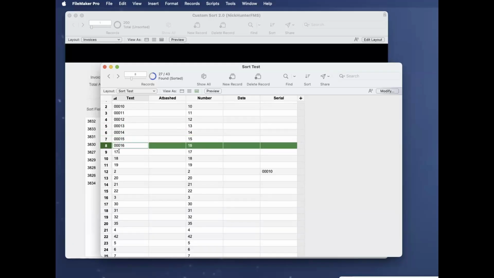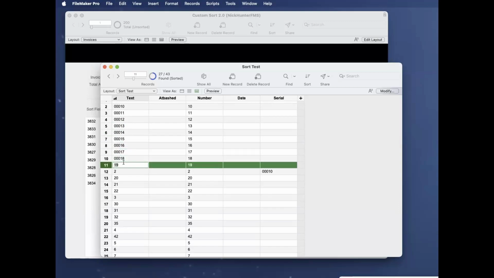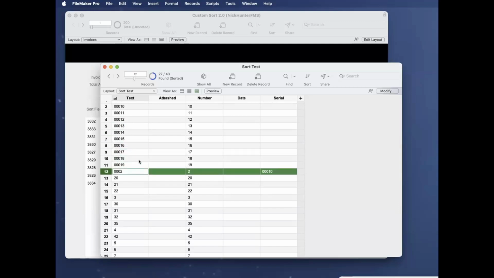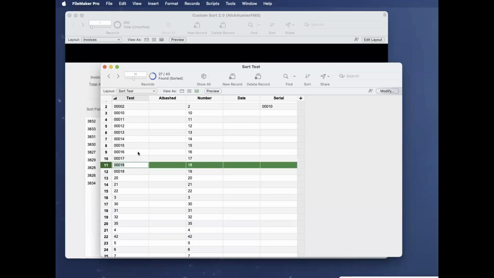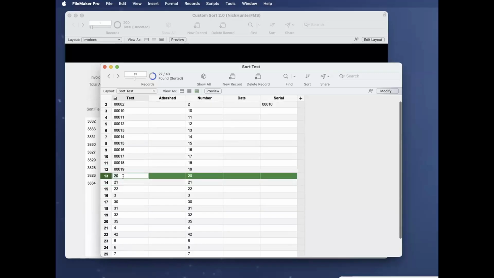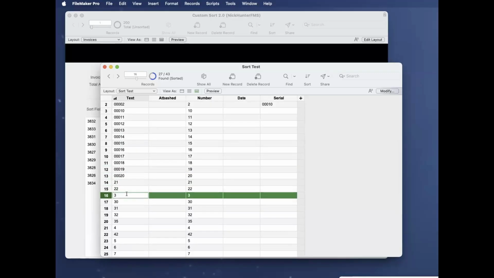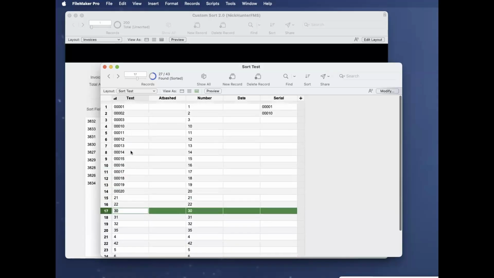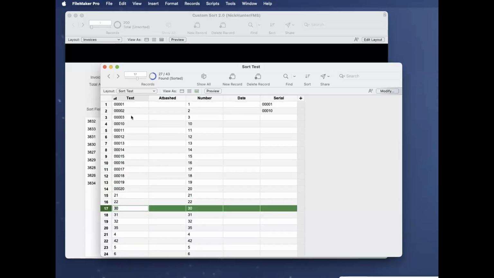Let me do this. And if I do this, the 2 goes exactly where it should be, right? And the 20 stays where it should be. If I put here the 3, it goes where it should be. Because putting zeros in front fixes the issue of sorting numbers in a text field.